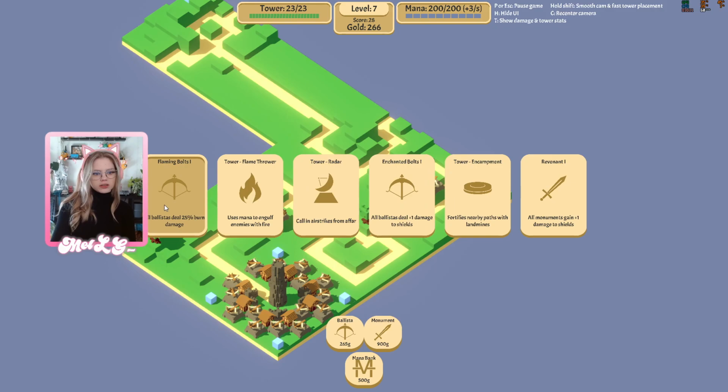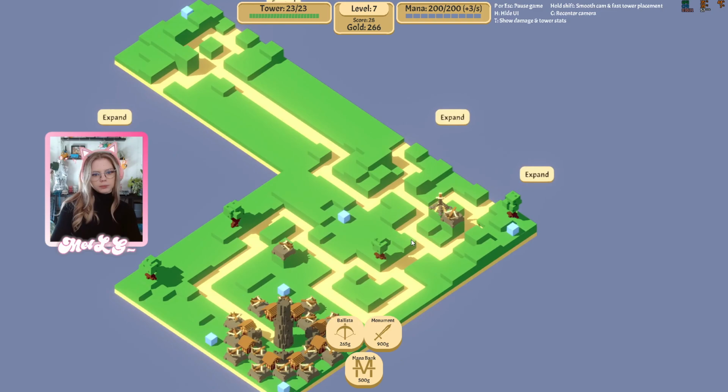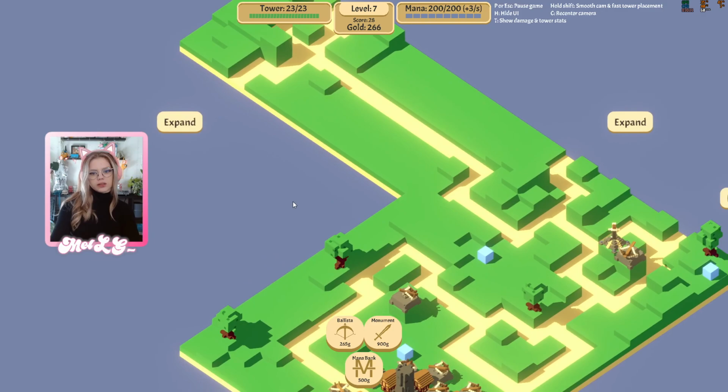So this is between, do I want shields or do I want flaming bolts? We will probably struggle with armor, but I don't like the appeal of DOT. Maybe I do. Ugh, I don't know. It's also hard because I need my ballistas to clean up the slack because they can only hit one or two dudes the entire round. Give me a left-hand turn. Thank you. Wow, that is a lot of mines.